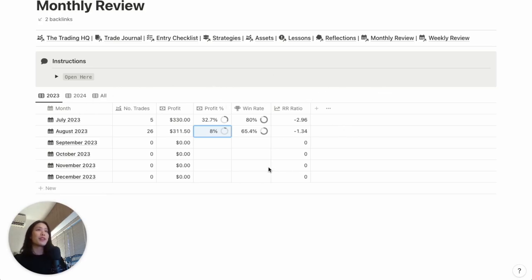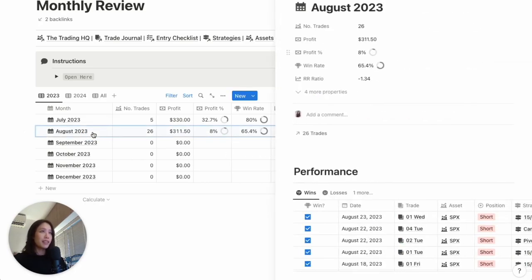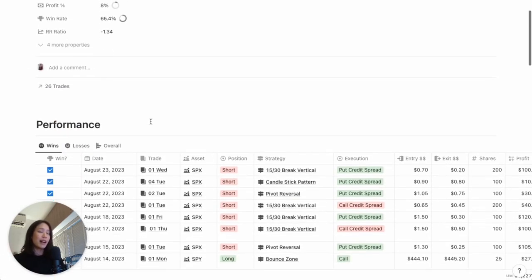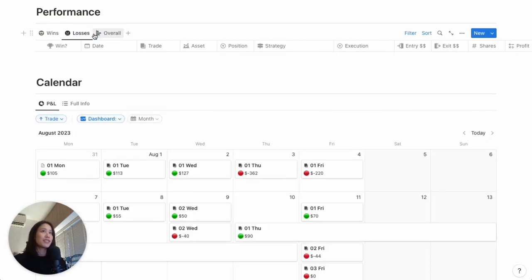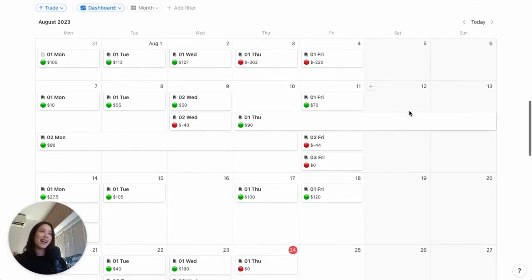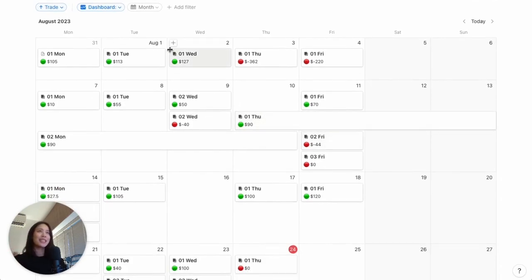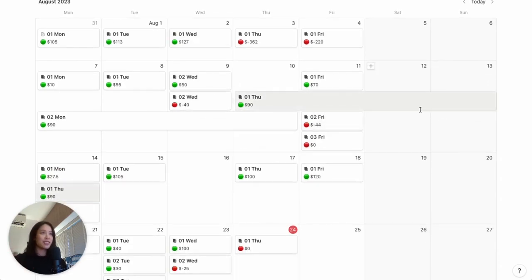For example, you can see our profit percent, our profit, our win rate, and RR ratio. We can also click on a specific month to go into detail about how this month performed. For example, with our wins, our losses, all our trades for this month. We also have a calendar P&L where we can see how often we lost and won in the stock market.